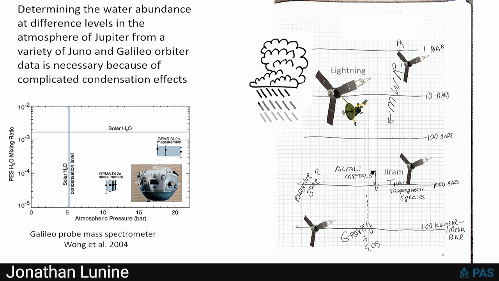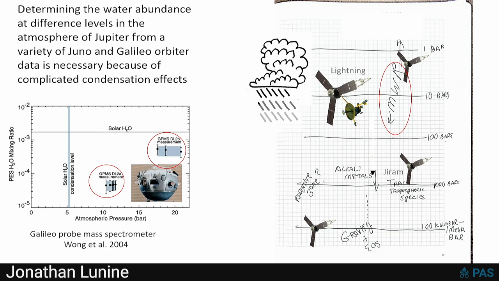You can't really do this from Earth for Jupiter because Jupiter's synchrotron radiation essentially blinds that signature. And so the idea of Juno was to bring a spacecraft very close to Jupiter, under the radiation belts, and do those measurements from 1 to 50 centimeters wavelength. So what I've done is to draw here in a very artistic way the pressure levels at which Juno makes that measurement. So the microwave radiometer, which you see in the red circle there, was designed actually to measure down to hundreds of bars, but the water measurement is principally done down to about 100 bars.